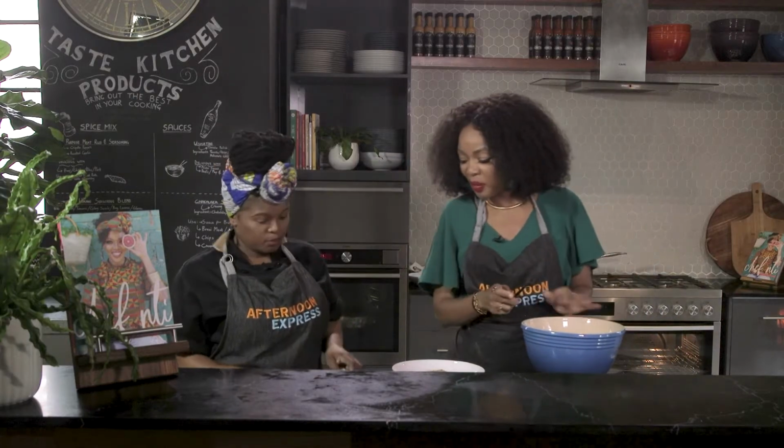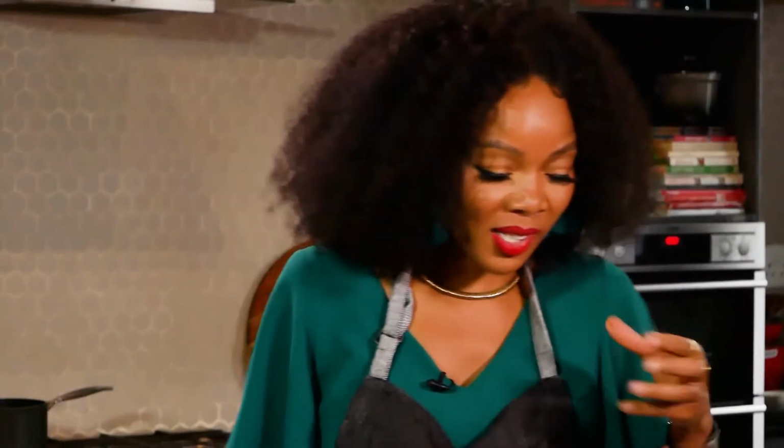And how big do you want these chicken pieces? That size is perfect. Because once we add the coating, it's going to go slightly bigger. But I want it to be that one bite situation, you know?